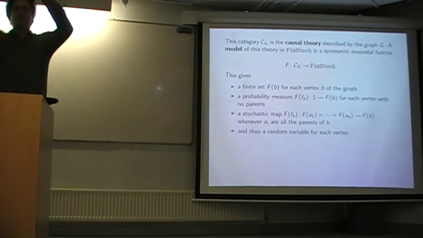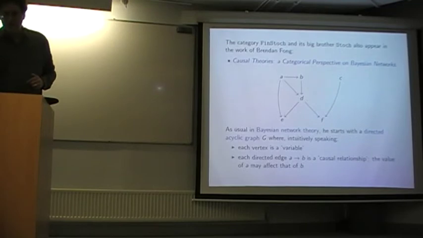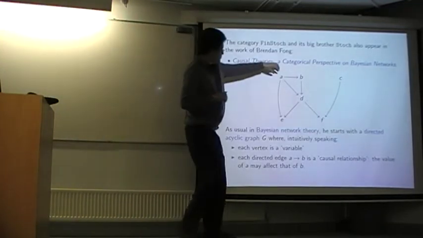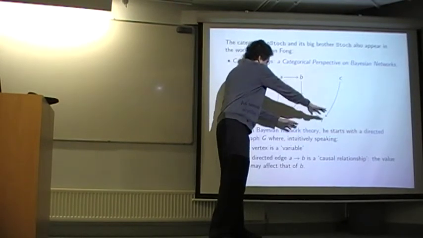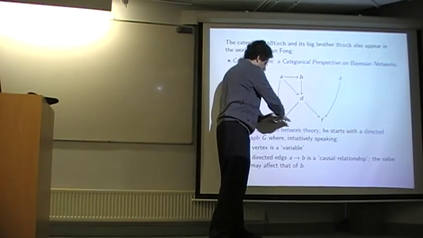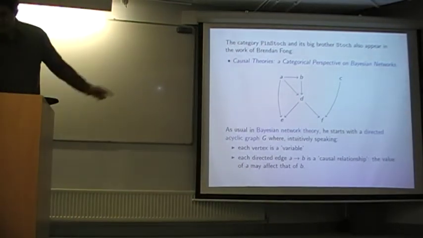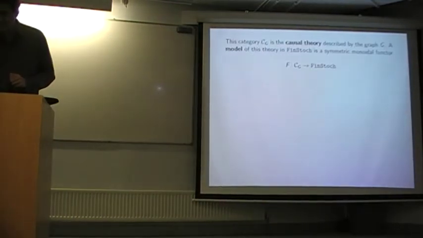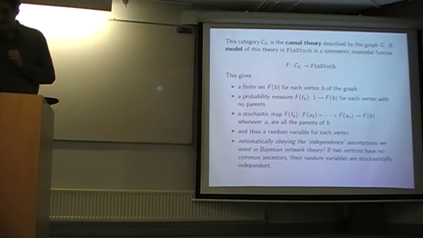So the idea is that there'll be some things that are sort of determined only by the gods, how rainy it is, how snowy it is, and they will have implications for other things that are affected by them, and you get a probability measure ultimately for every vertex there. So this is a very slick way of talking about things that people already have talked about in Bayesian network theory, but I think it's a less ad hoc kind of way.